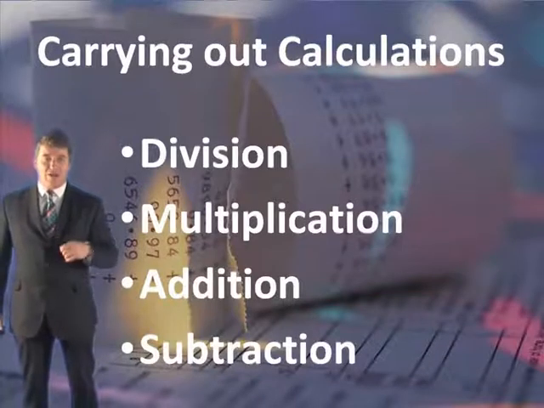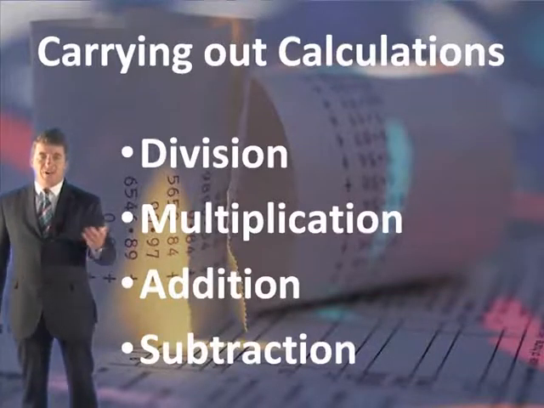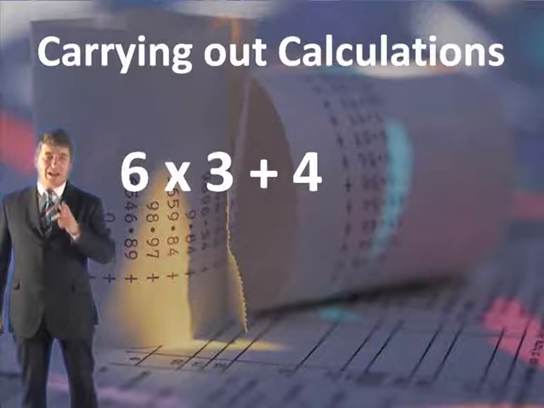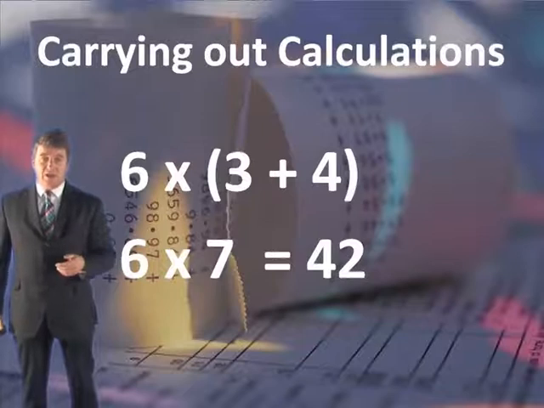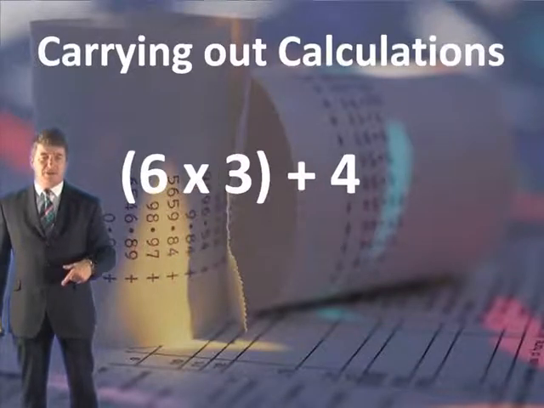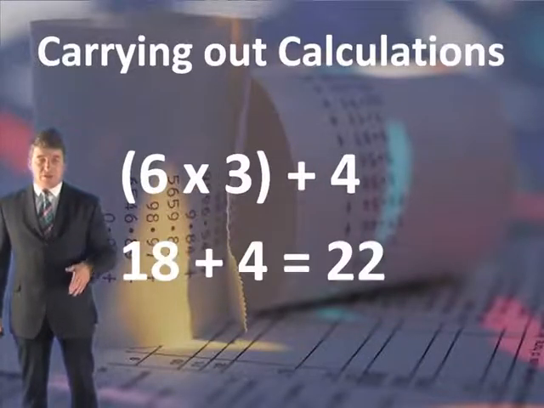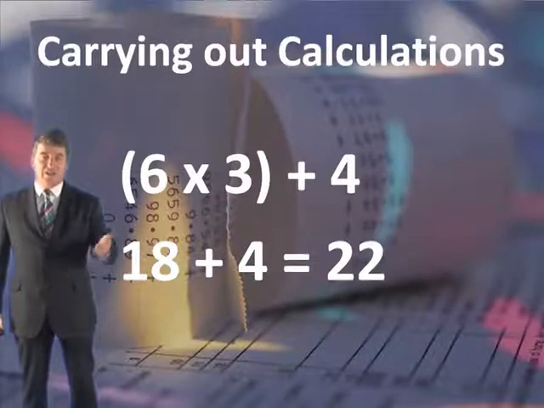Now if you get it the wrong way around, you're going to get a totally wrong answer. For example, what is 6 times 3 plus 4? Well, if you carry out the addition first, you get 6 times 7, which is 42. However, if you carry out that multiplication first, you'll get 6 times 3 plus 4, which is 18 plus 4, which is 22. Do you understand? 42 or 22. You've got to carry it out right. You've got to carry out your multiplication and your division before you carry out your addition. Do you see how important it is that you do that?